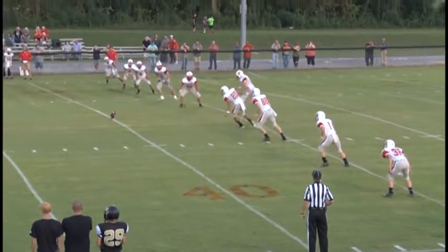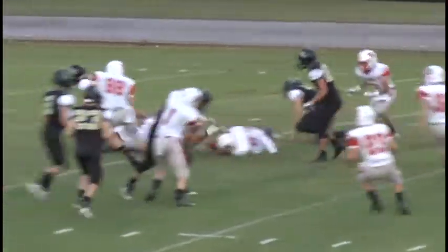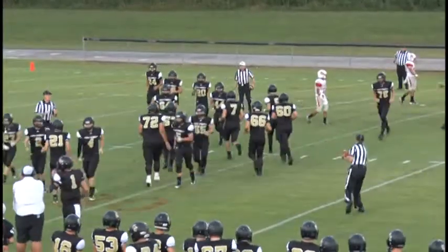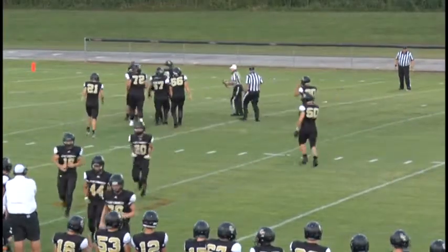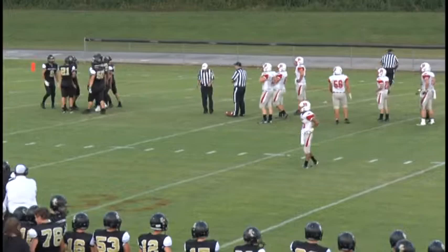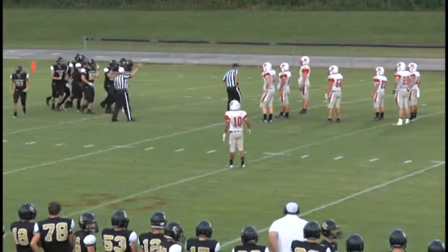There's the kick, and it's a nice kick all the way down to the 15-yard line, picked up by the deep man, and he's hit and dropped. Dropped by Jordan Powell and number 20, Dalton Thompson. Looks like he was going to have a hole there, but Powell stopped him and Thompson put him down. Ball's going to be 1st and 10 at the 24-yard line for Clay County. So already Red Bull Springs has shown what Jackson County couldn't do last week, which was march down the field on these Bulldogs of Clay County.